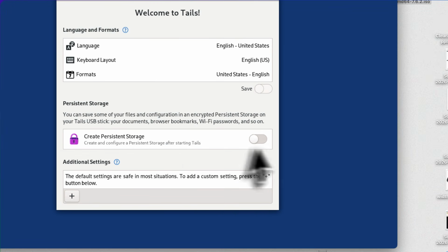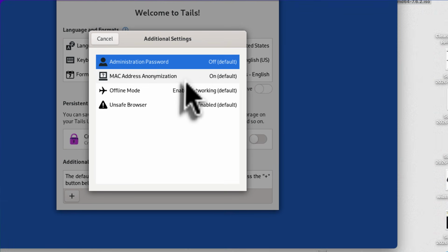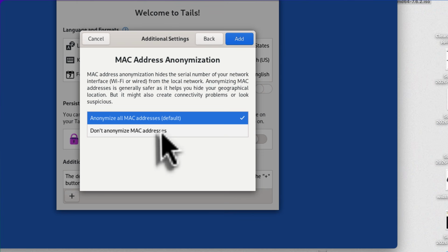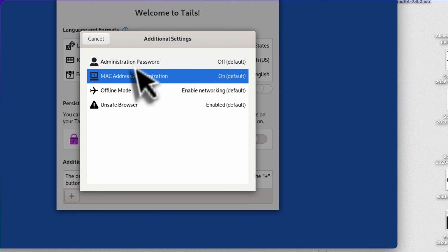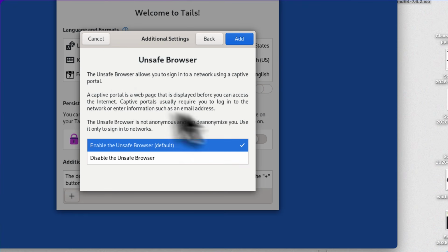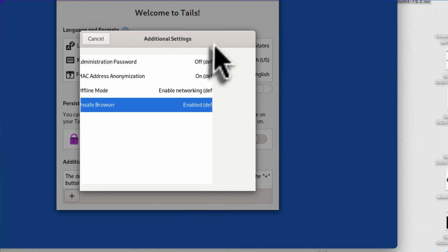There is also one more mode available, that is persistent mode, which basically allows you to keep the changes on the USB storage. It won't be stored on the storage that is available on the computer like the hard disk or SSD. You also have additional settings, like you can use an unsafe or safe browser and also change the MAC address.